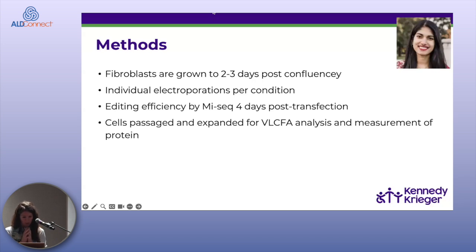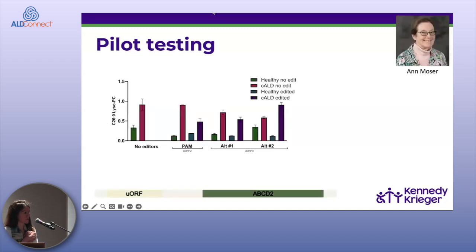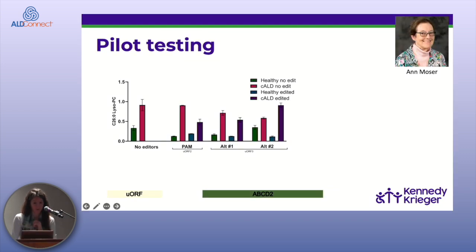And so we did a pilot study. It was a pretty small study. We did this back in April using healthy cells and using cells from a cerebral ALD patient. I'll just introduce you to the green and pink bars. The green bar is normal levels of very long chain fatty acids. Very kindly, all my very long chain fatty acid data has been analyzed, run by Ann Moser herself. And of course, we know that patients with cerebral ALD have increased very long chain fatty acids, as we see in this red bar here.